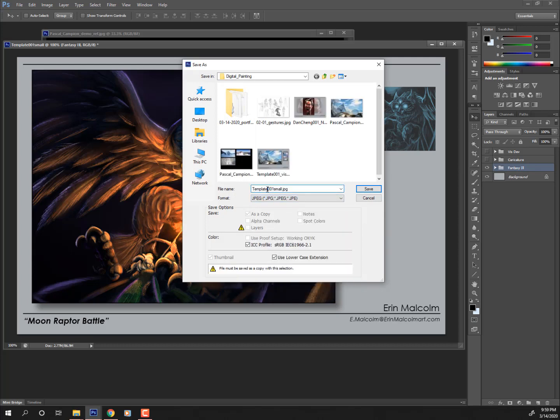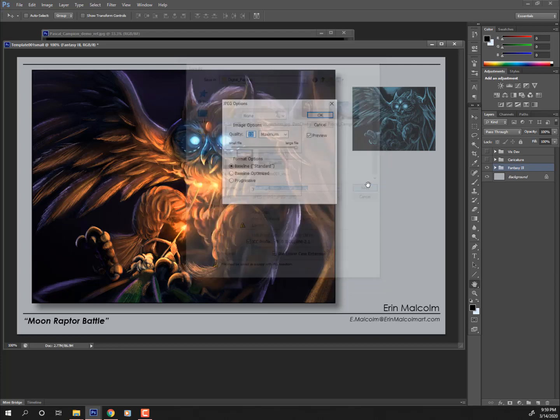So this one's actually not done by me, so I'm just going to name it Aaron M. And then instead of calling it 01 small, I'm going to call it Moon Raptor or something like that. Okay. Moon Raptor small. And hit save. Cool.